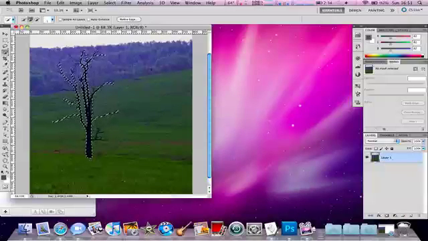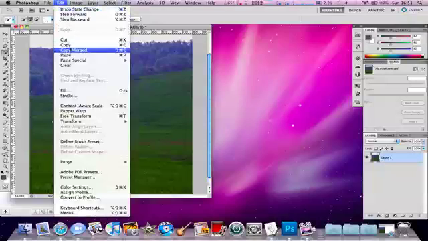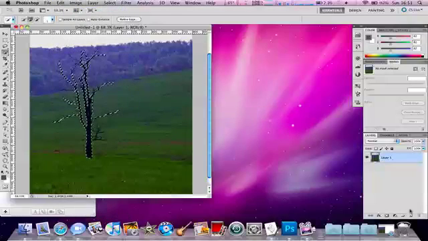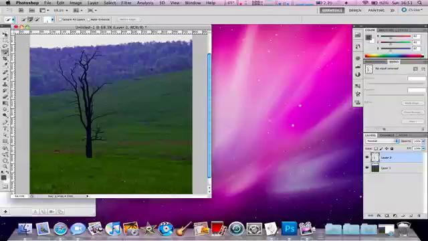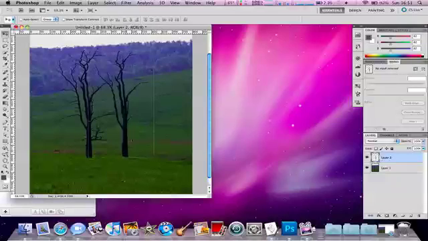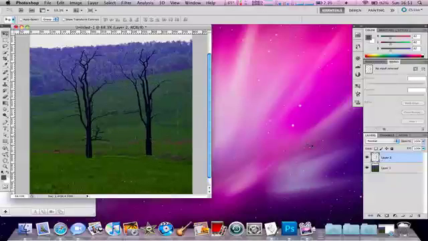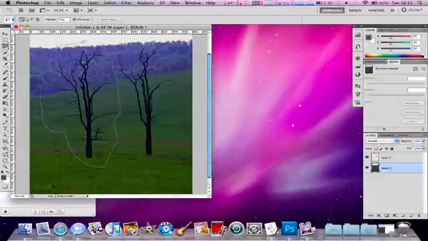Okay, so I've just made an almost full selection of this tree, and to use the Puppet Warp tool, first of all, you need to go to Edit and Copy Merged. Create a new layer and paste it. So I've got part of this tree over here, so go to the first layer and use Content Aware to remove the old tree. And as you can see, I'm doing that really fast. Shift and Backspace and fill.